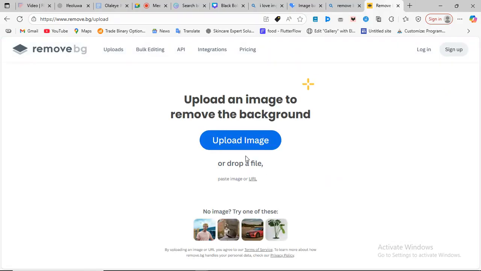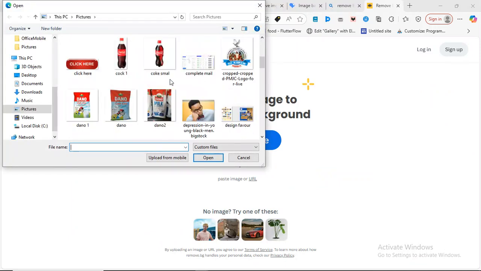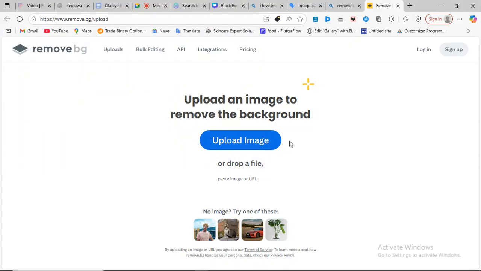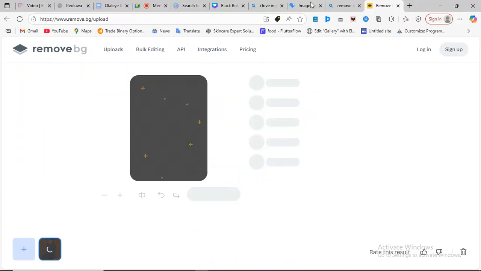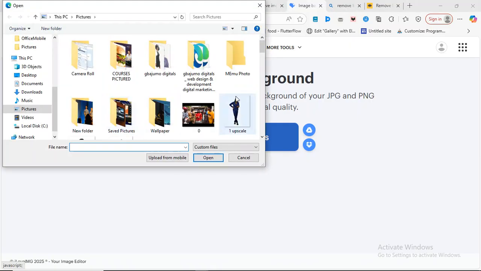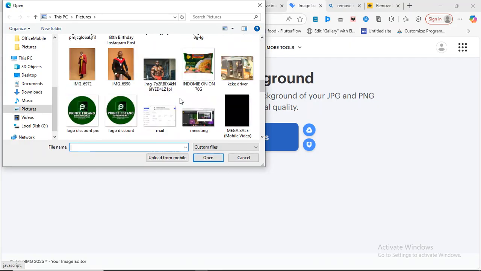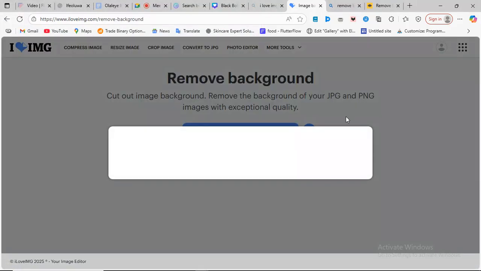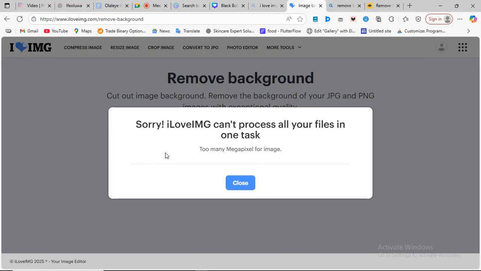Once you click on upload image, you upload the image, and let me just quickly pick something to use. I don't know why this thing is giving me issue today.